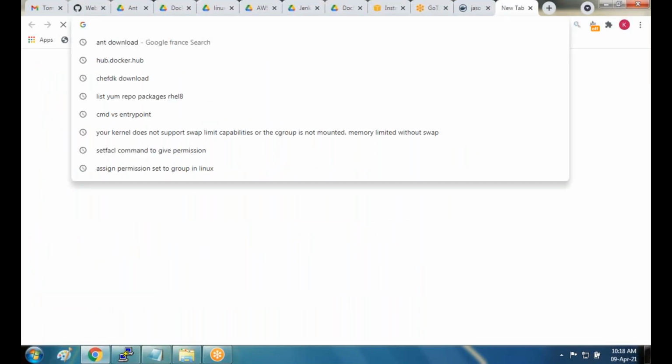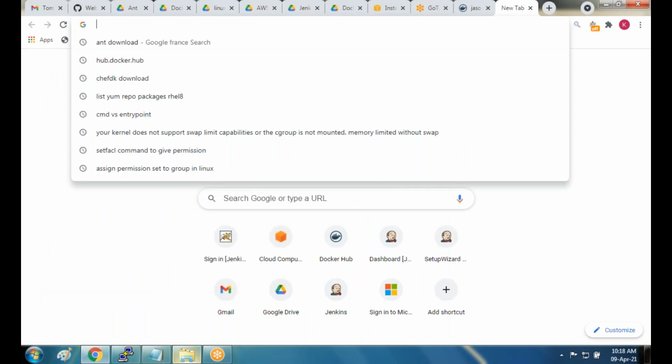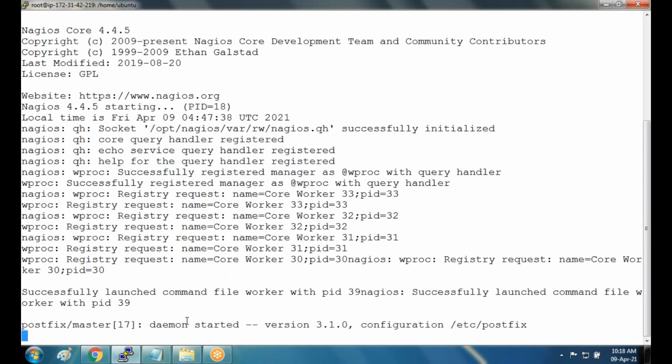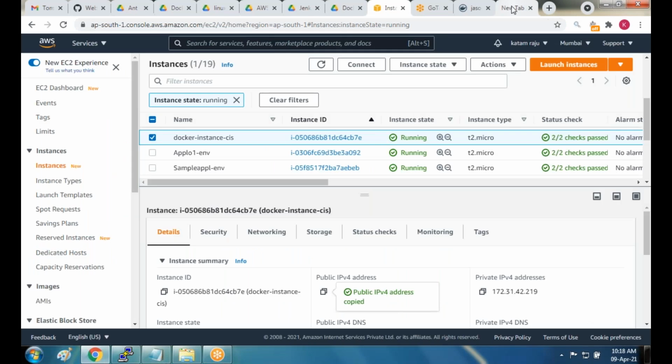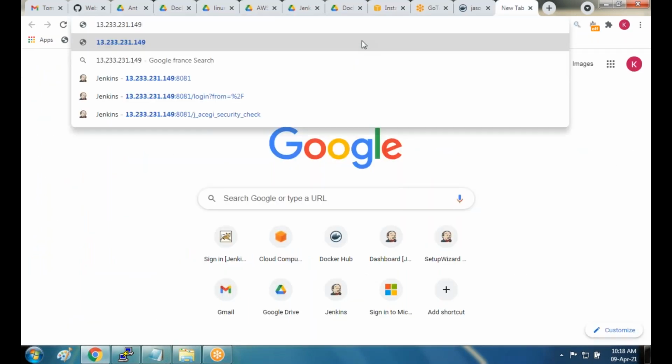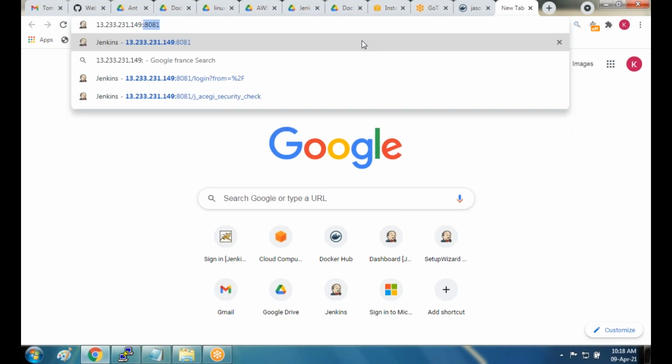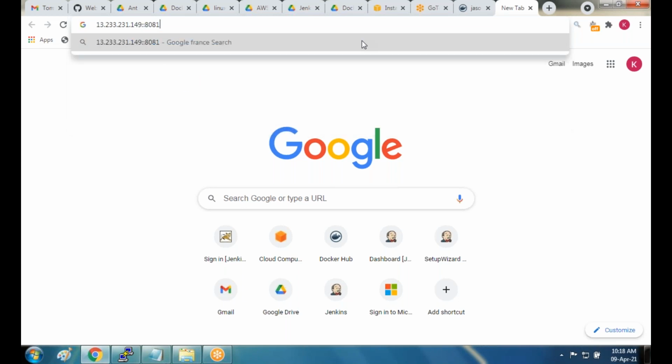So the IP address, what is my host IP address? That's the host IP address. And then the port number is 80, 81, 81 or 88? 81.